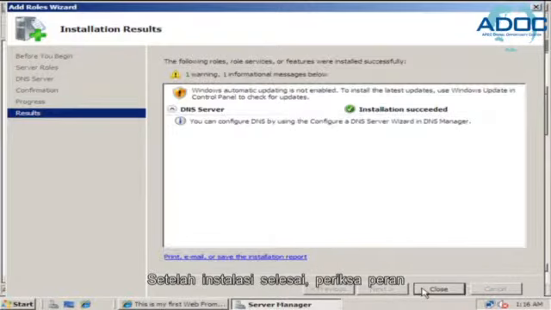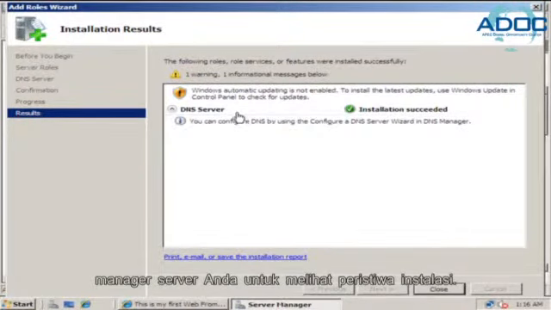When the installation is finished, check the roles in your Server Manager to see the installation events.